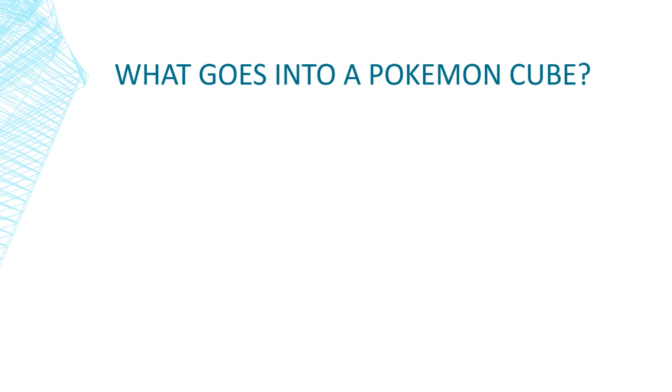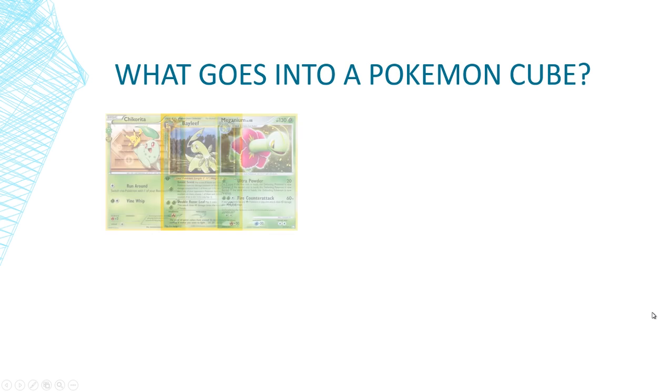So let's go back into Pokemon and what goes into a cube. As you would imagine, we start off with the main evolution lines from each type. Now, depending on the size of the cube, you may not have every single type of Pokemon in there. But typically you want to have main evolution lines. Usually it's a stage 1 line and a stage 2 line of each type.